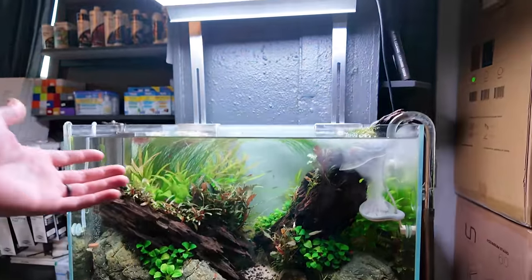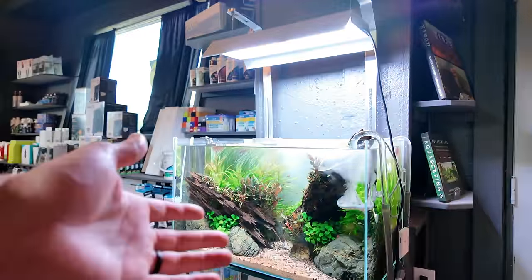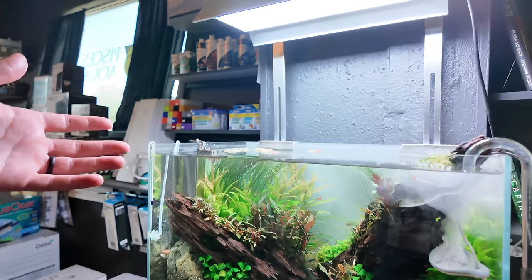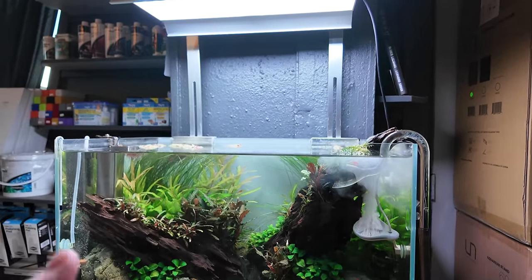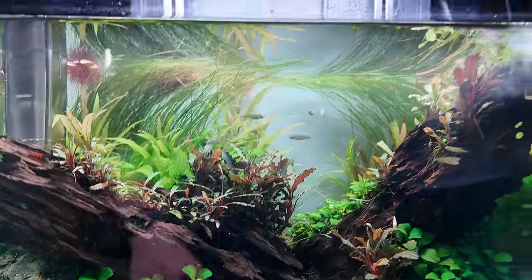So the question I have — and that I think a lot of people might have — is: you come to a place like this and see these tanks with super clear water. I know a lot of different aspects of aquarium keeping go into making them this clear. Common question: why is your water so clear? You come in and look at all these tanks and they just look really, really clear. What are the main things that make this water so clear?